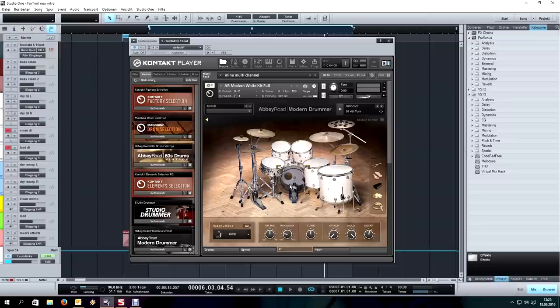In Modern Drummer the whole drum kit is basically fixed — you cannot change the crashes, the cymbals, the toms, or the kick. Only for the snare do you have a few options. To some that may be a little too restricting, but I find this drum kit is so good I don't even need any extra stuff. It's one really solid library that lets me do a whole bunch of different things, and I don't think I'm going to switch to anything else anytime soon.